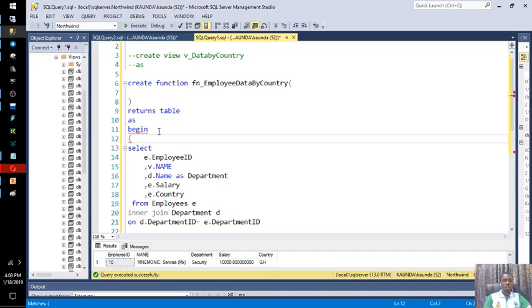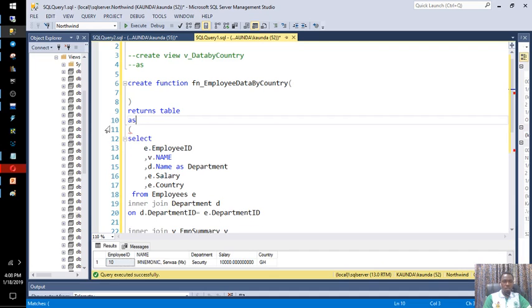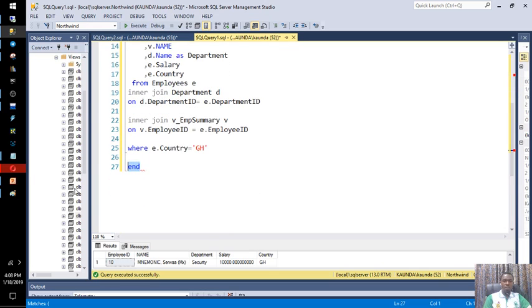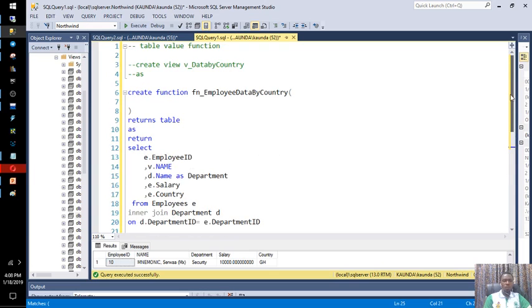Returns table as return. Yeah, that's it. I don't need this. This is how it will look like.